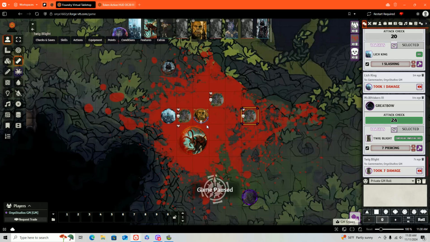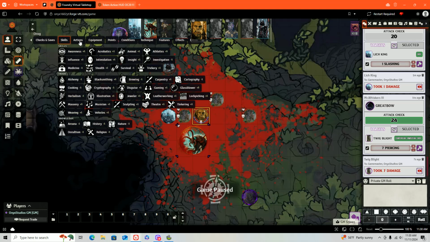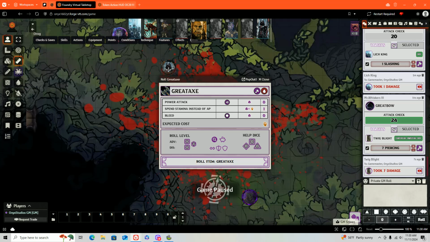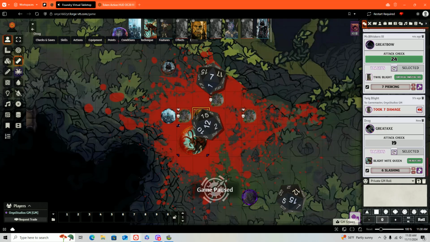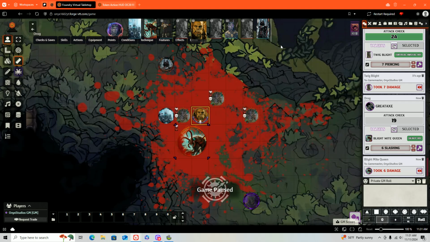And then, of course, now we have Drog, our resident barbarian, who didn't even use his stamina point, so he'll go to equipment, great axe. Use a stamina point here because I'm pretty sure he still has some. Yep. Make a power attack. 1 advantage. Do we need double advantage? Yeah, we'll win as well. And just go for like 1 more point into power. And just roll. Heavy attack. 6 slashing. That's freaking nuts.